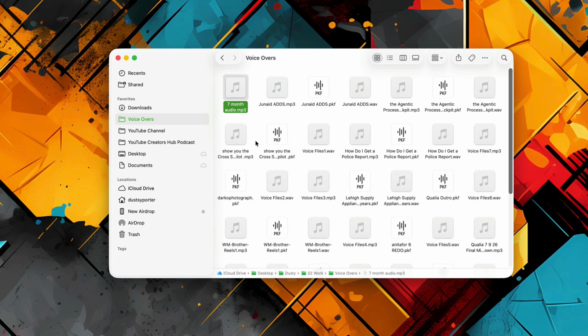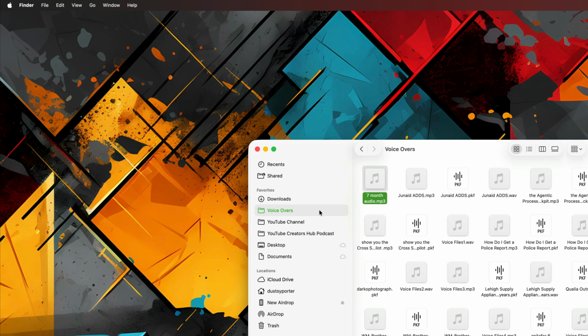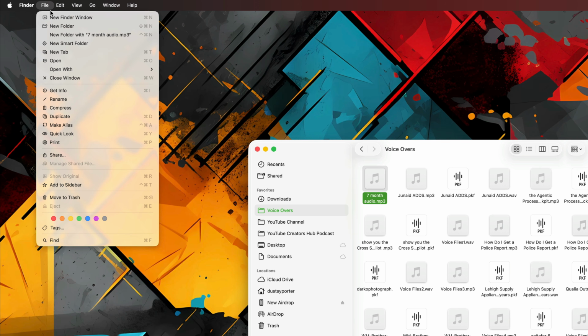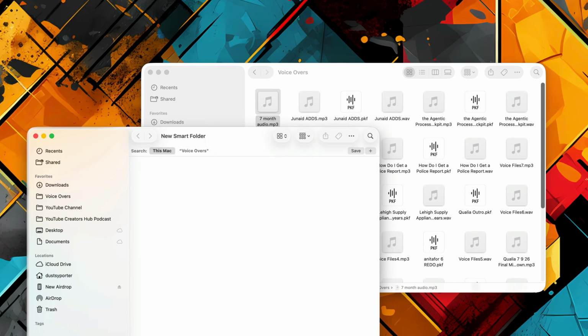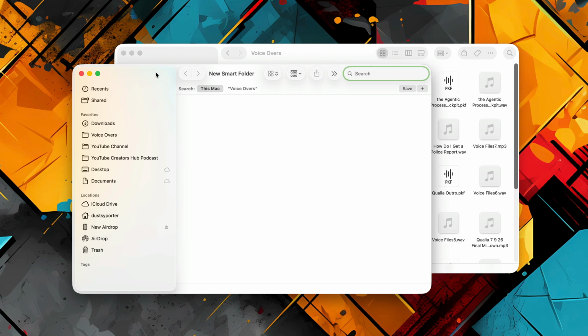The next thing I want to show you is smart folders, so folders that will fill themselves. If we go into the menu bar again and go to File and then go to New Smart Folder right here, this will allow us to create a new smart folder. As you can see, this is our smart folder here. Once the smart folder is created, we'll see an addition symbol in the upper right-hand corner. We will just go ahead and click on the addition symbol here.